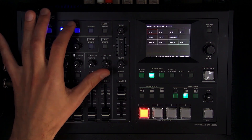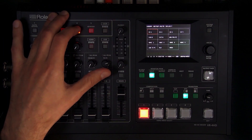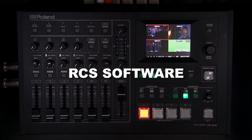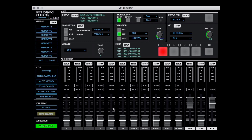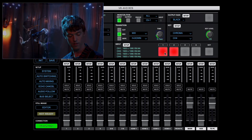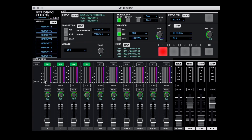The user buttons also handle solos — which send straight to the headphone mix — muting individual audio channels, and recalling memory presets. Next is the free RCS software for Windows and Mac. The audio mixer controls are fully synchronized to the hardware including the switching, so controlling the switcher in software also changes the hardware buttons. The auto mixer function is accessible here with weight values and individual on/off for each input.